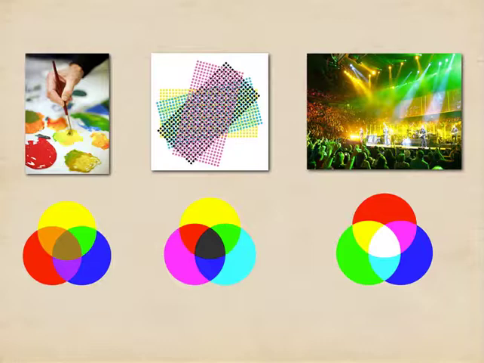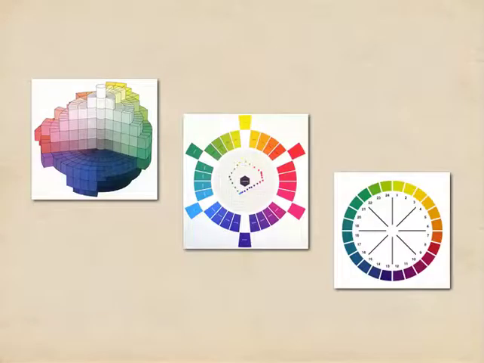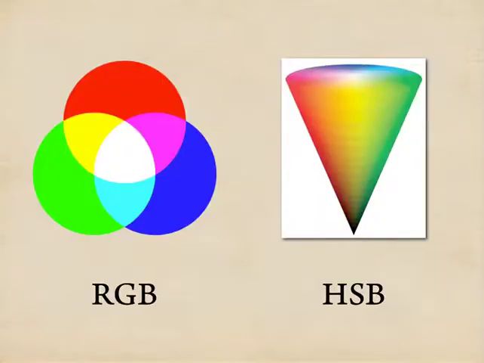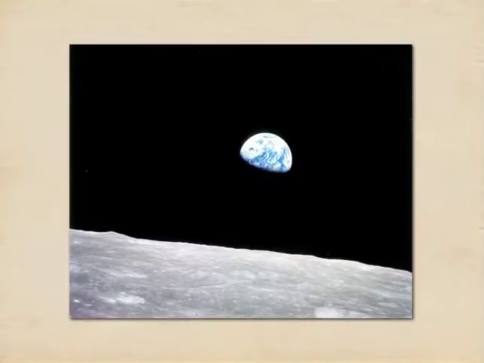Now, these are by no means an exhaustive set of all the different ways you can organize color. There's the Munsell space, the LAB space, the Ostwald space, and many others. All of these color systems are very important, but the two that will occupy our attention the most when using Processing are RGB, which we've talked about, and HSB, which stands for hue, saturation, and brightness. Both of these color systems are going to be very useful to us, so I've given each one its own video. Color and light are so important that it's really worthwhile nailing this all down.